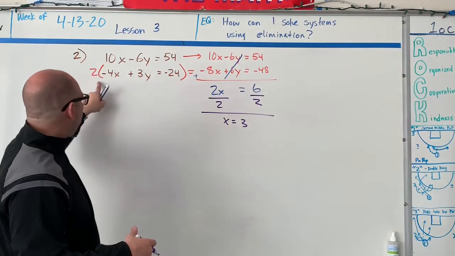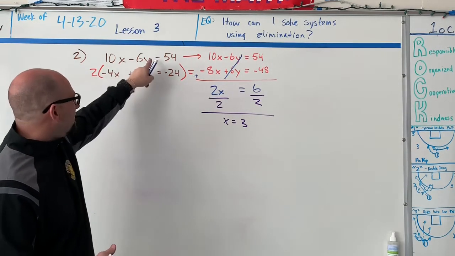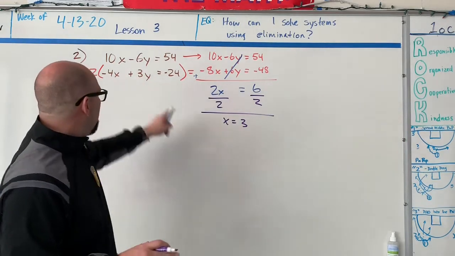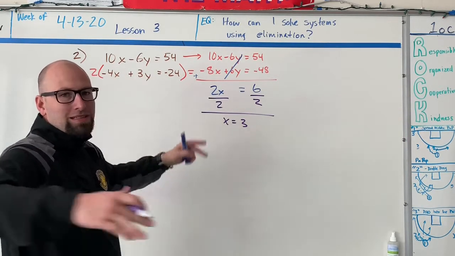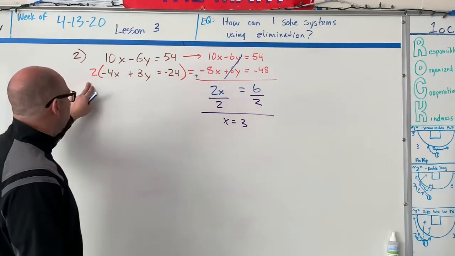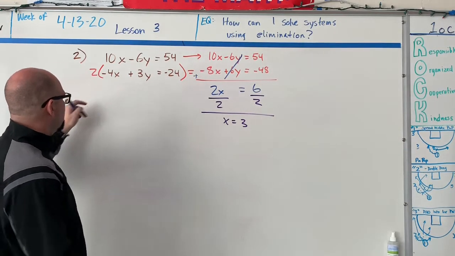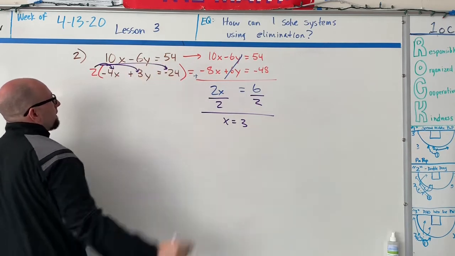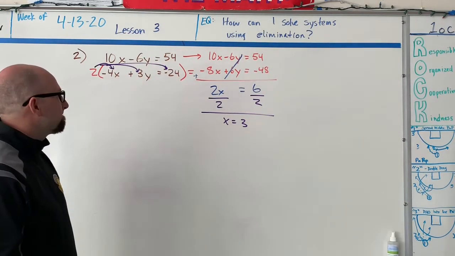So we multiplied it by 2. 3 times 2 is positive 6. But you can't just multiply the positive 3y by 2. You got to multiply the entire equation. Okay, so we multiplied the entire equation by 2. We just put it in parentheses, and we went here, here, here, and we just multiplied all 3 of them. Okay, what we got here?